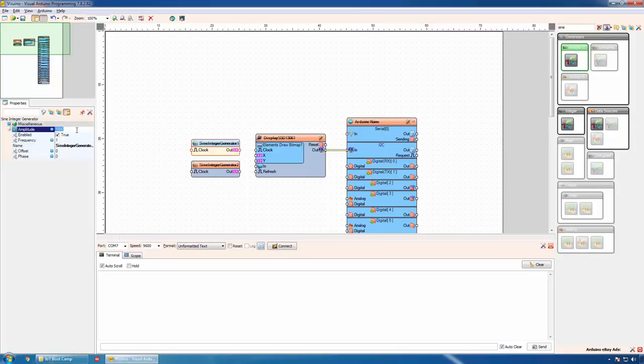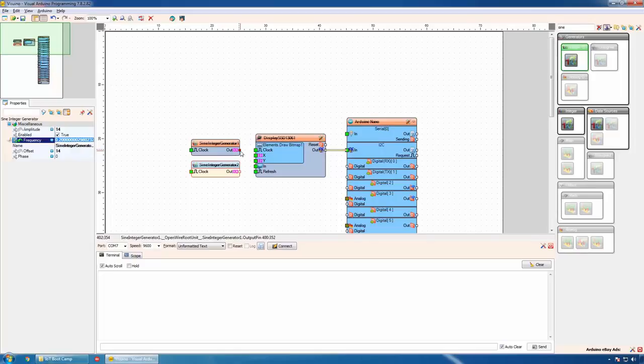For the first sine generator, specify amplitude of 30 and offset 30, and some small frequency such as 0.1. For the second generator, set amplitude 14, offset 14, and some other small frequency such as 0.2.